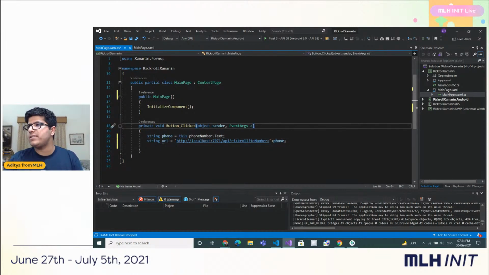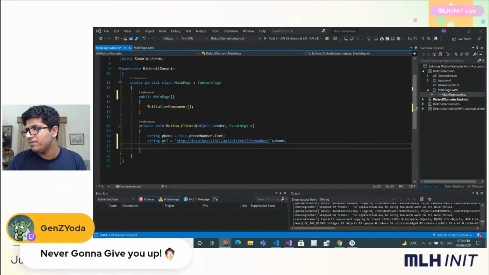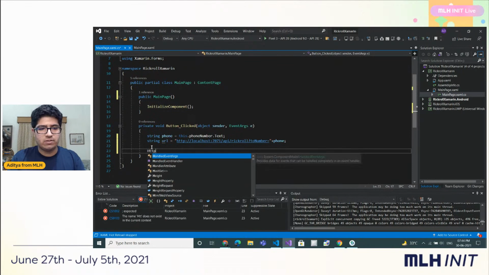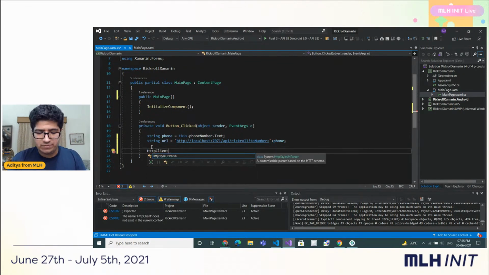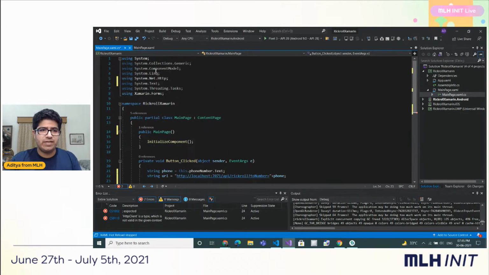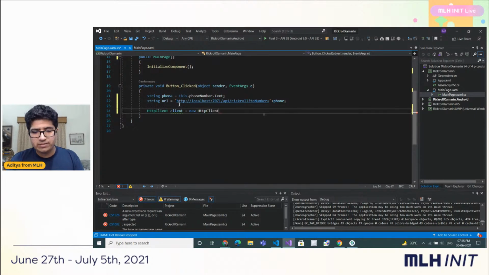So once our URL is set up, the next task, of course, is to call the Azure function, right? So for that, we're gonna be using something called HTTP client. So back to this. Now in C# we have a class called HTTP client. It's not naturally available, so for this, we need a package. But again, Visual Studio, just like VS Code, lovely enough, lets us know what package we need to add. So as soon as I press on that, it adds the necessary package here for me. So we're gonna just keep this as client. And we're gonna create a new HTTP client here for this.